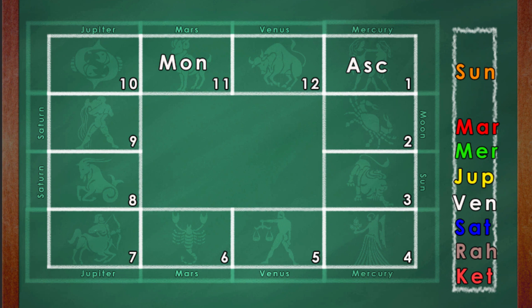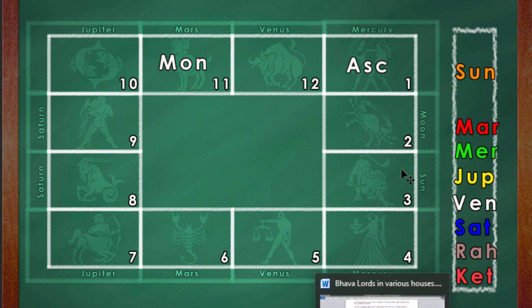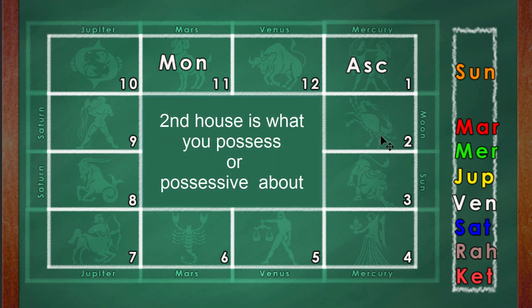In this chart, the ascendant is on Gemini (Mithuna Lagna) and the moon is in the 11th house in the sign of Mars. The 2nd house belongs to the moon, therefore you will have to also read it as the 2nd lord in the 11th house, which is very good because the 2nd and the 11th go hand in hand. Both of them are related to fulfillment of desires — most of the times you find people desiring wealth, desiring a family, desiring anything that a person is possessive about. So you find that by this moon, the 2nd and the 11th house have been interrelated.